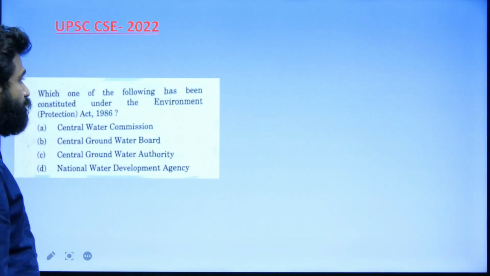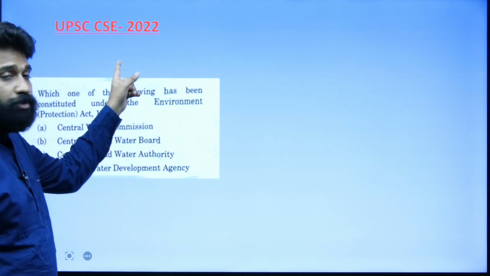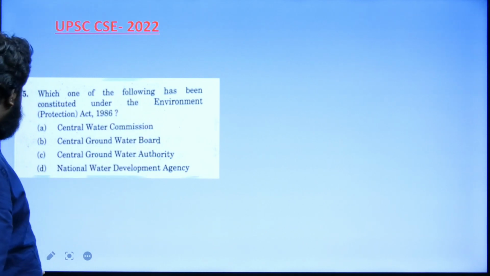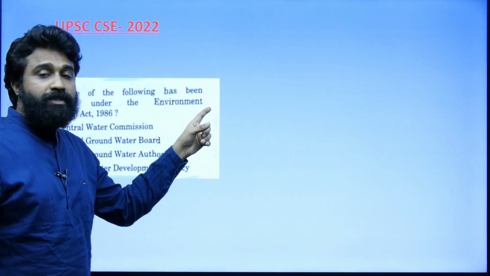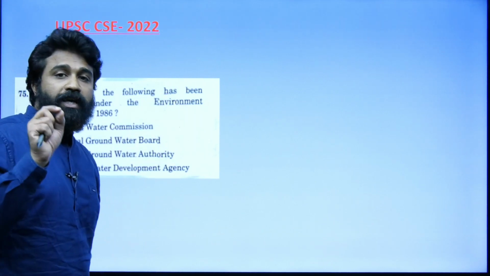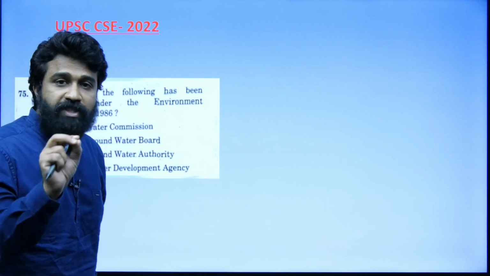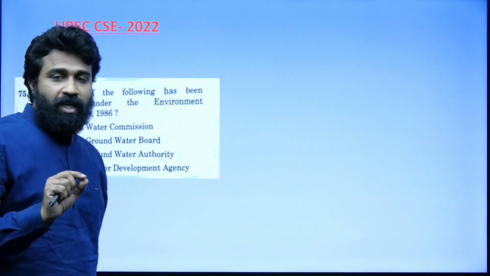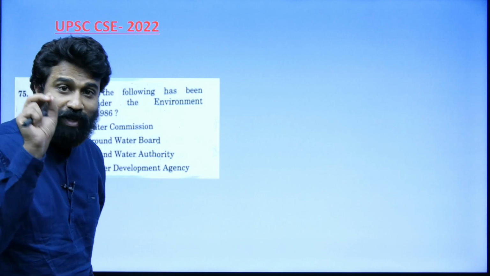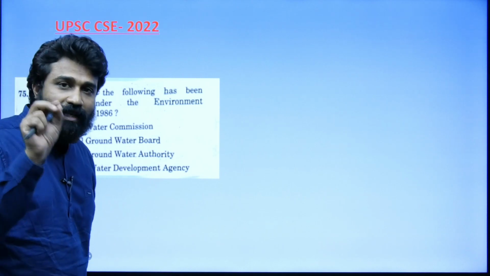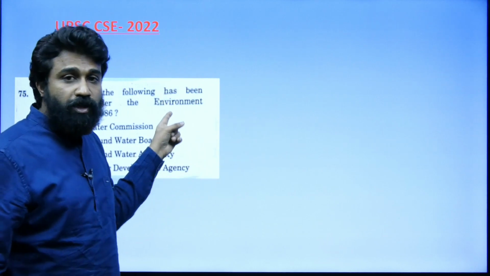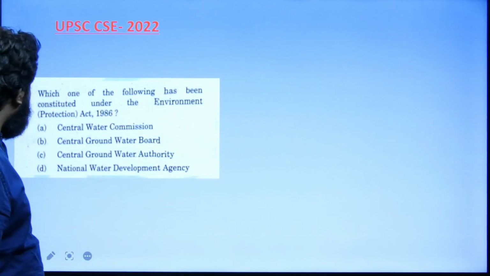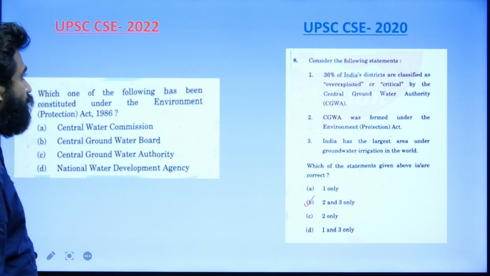I would like to show you 2022. These are 2022 questions. I am showing you again and again and repeating several times. You can get 40 marks only by reading just 2 years of previous year questions which were asked in UPSC. If you analyze them in 360 degrees, you will be able to get 40 marks in the 2022 preliminary examination. How will you be able to get this? It is really astonishing.